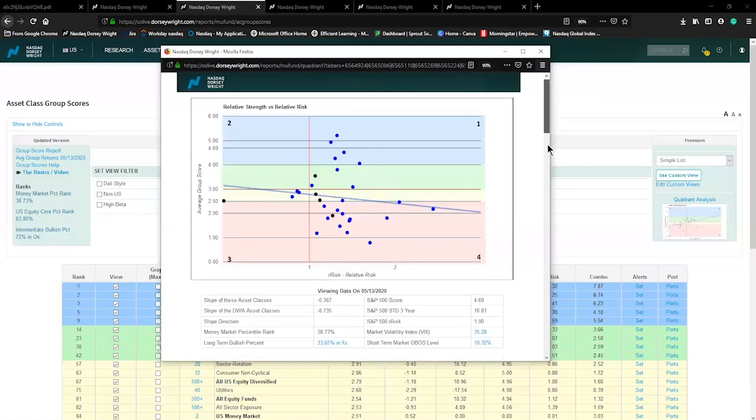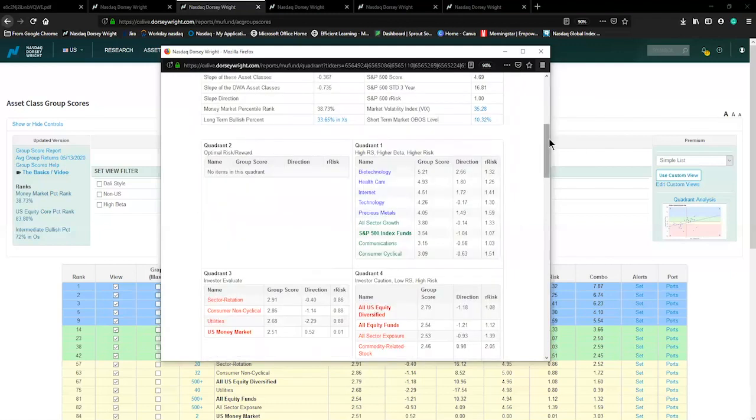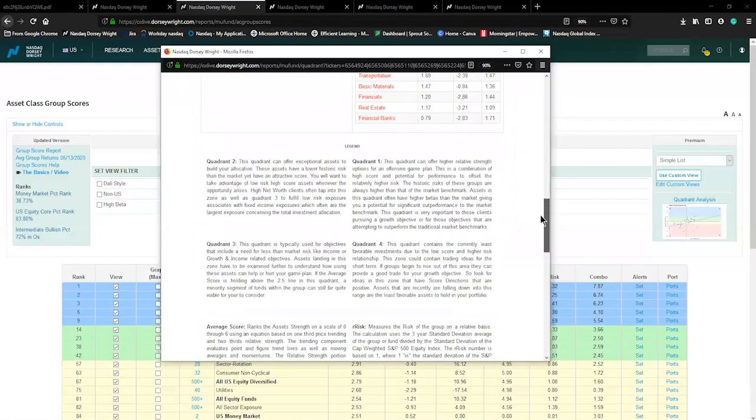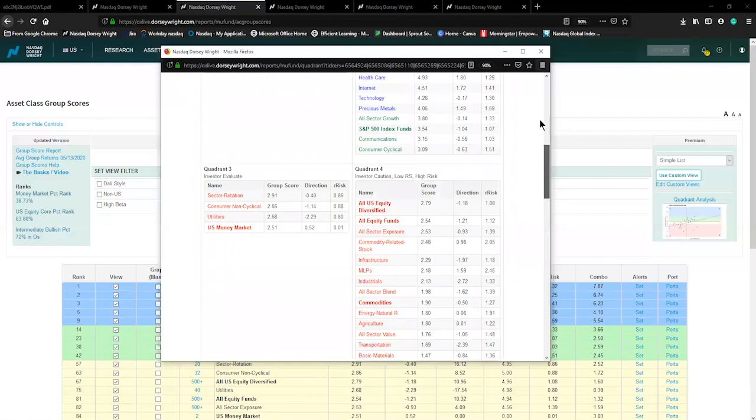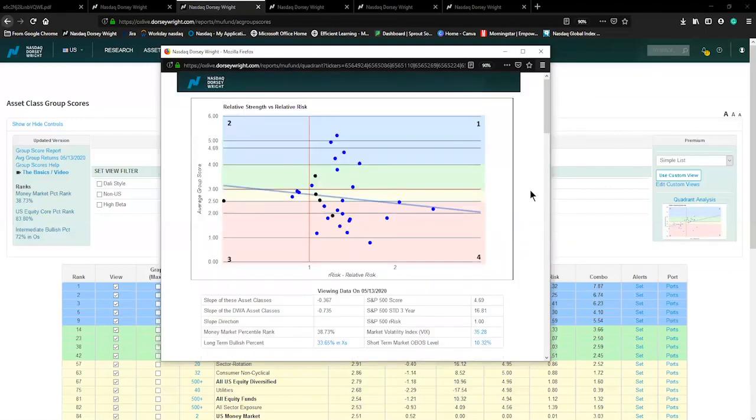And so from here, you can have the quadrants broken down with their group information. And then at the bottom, we have a legend, so you don't have to memorize what I just repeated back to you. But this is a great visual for clients. It allows you to pinpoint some of the areas that you're looking for, and it goes a little bit more in the weeds in terms of some other current states of the market, such as volatility and the slope or regression line of the asset classes as they're moving through time throughout different market environments.